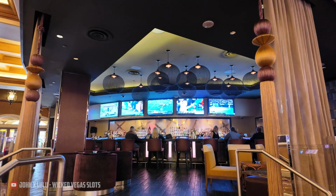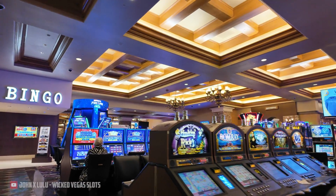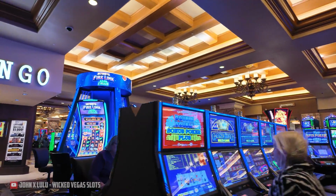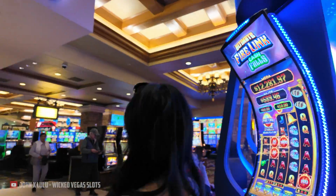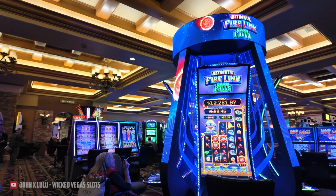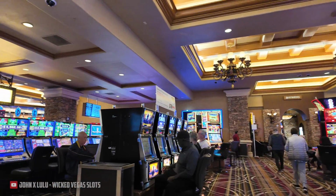Cocktail lounge here. It's nice. I wonder if there's this many people out because of the promo that's going on. Because I see a lot of people with the hoodies already, which means they've been gambling here since like 9 in the morning probably. Ooh, this one looks cool, only because the machine is super nice. It's like a space shuttle. I feel like I want to play just because of that reason alone.